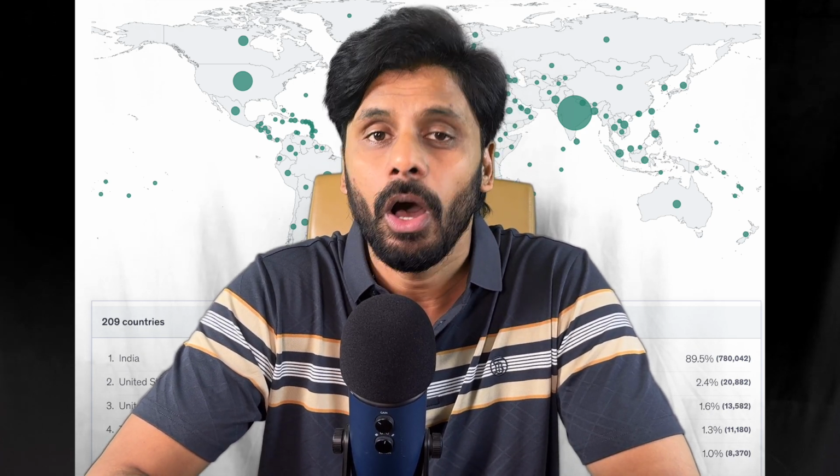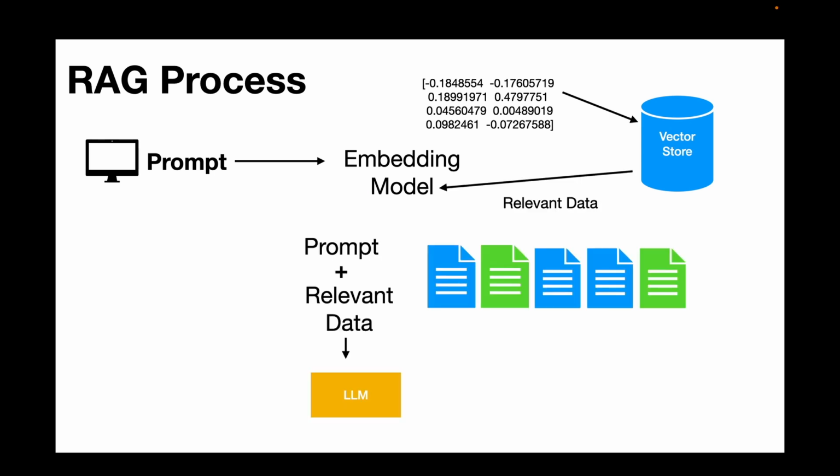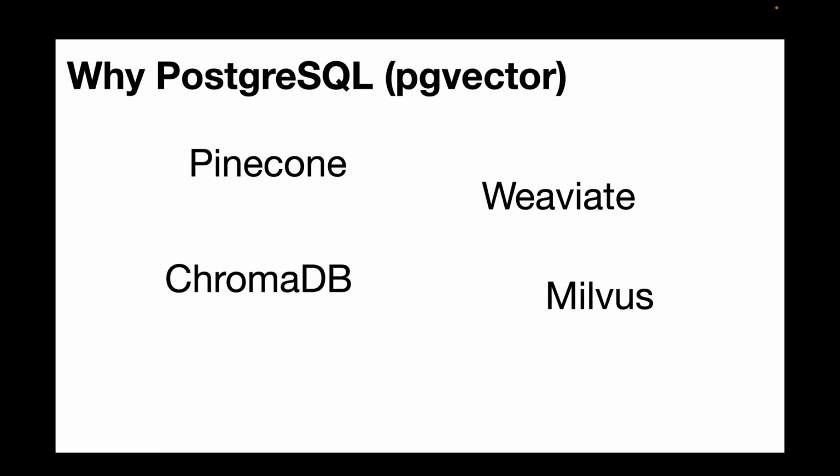This course is for Python developers with experience on frameworks and LangChain, or for those of you who have completed my LangChain course. You will start this course by learning the key components that make a production-grade RAG pipeline and why we use Postgres with pgvector as our vector store.